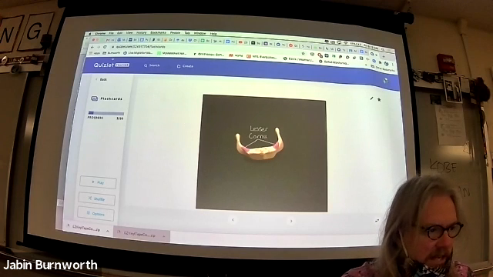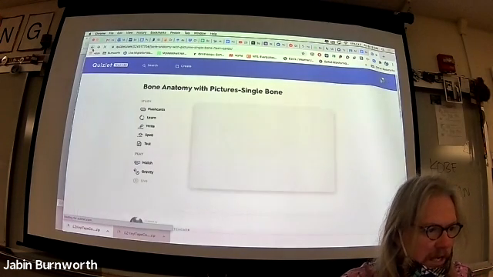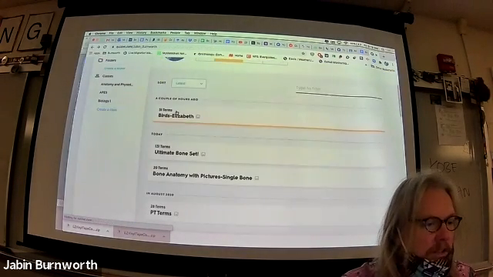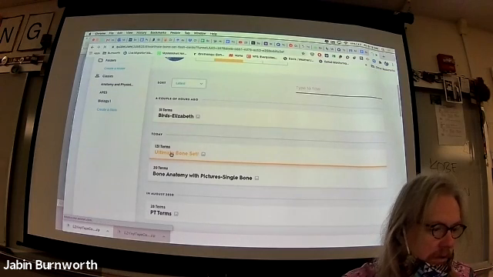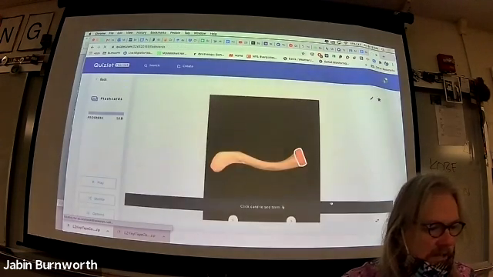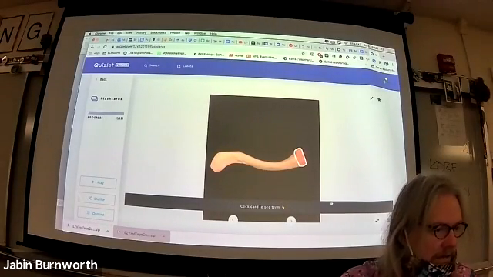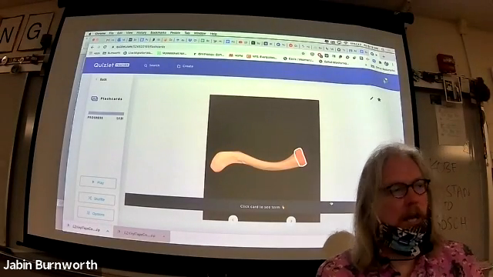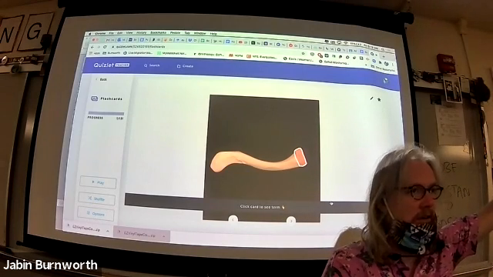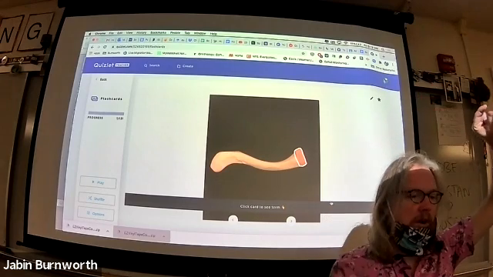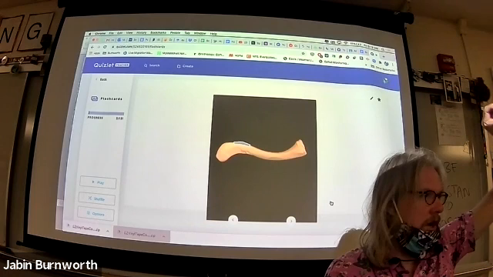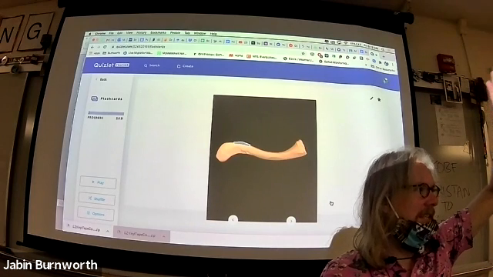The second test is going to be the big bone stuff, and you could do ultimate bone set, which is all of the parts. So this is the sternal end of the clavicle. On that second test, I will literally tell you, because hopefully you got this right the first time, that this is the clavicle. Then I'd say, number one, what's this part? Number two, what's this part? Then number three, what's this part? You all with me on that? Okay, that's the second test.